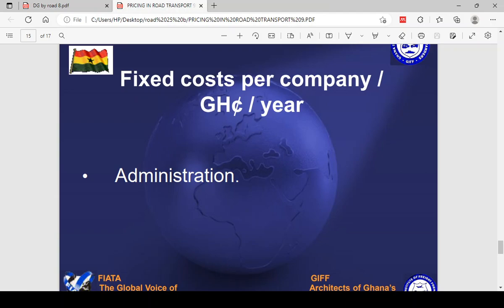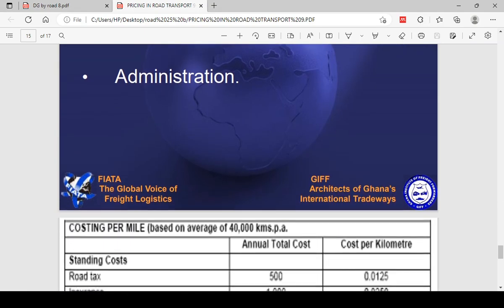So you pay to the authorities, the amount is there, taxes. When you go to maintenance, sometimes the mechanics, when they use the screwdriver to tighten your Benz, the cost will be different from a Hyundai. Take note. Then there's also the administration cost, those who work in the administration office.